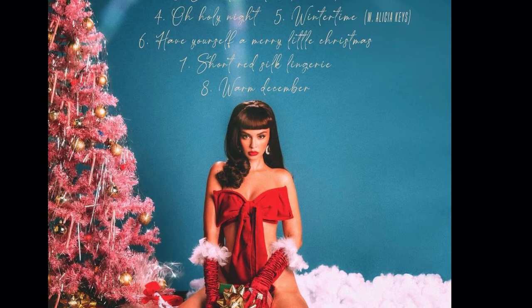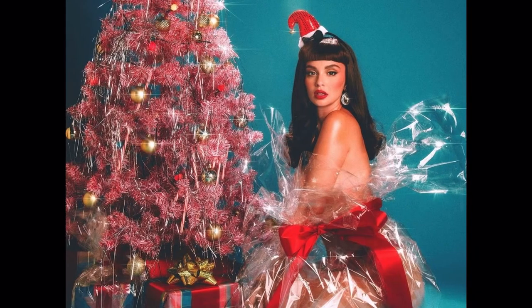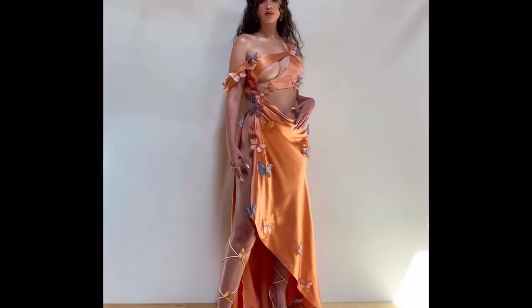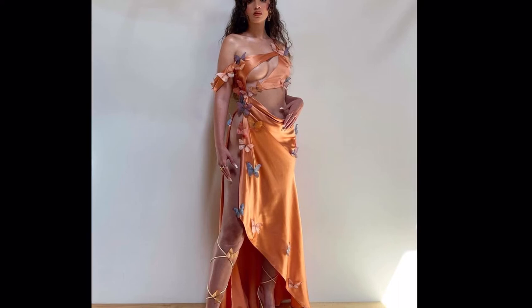The second photo is basically the same thing: red Christmas tree, red bow around her body, red cap — a lot of reds, a little bit of browns because of her skin tone, and then the teal background just to make it pop. Next, you got a shot of her in what I think is a satin or silky dress, white background, a lot of browns, a lot of warm colors per usual.